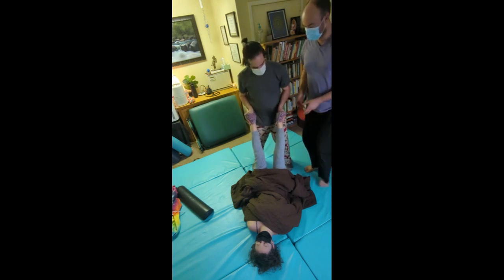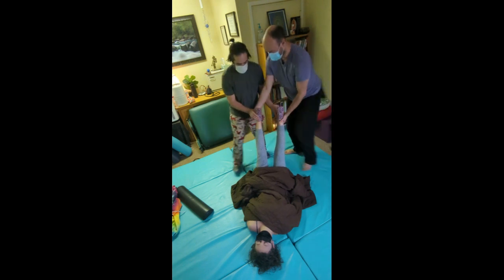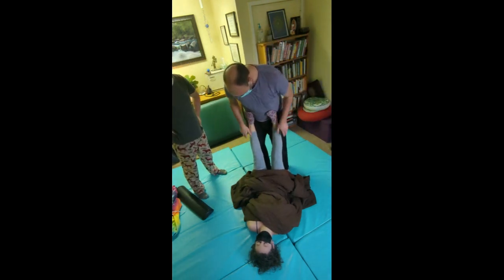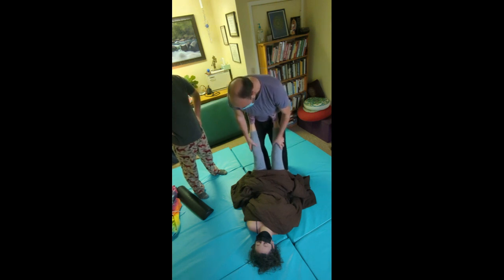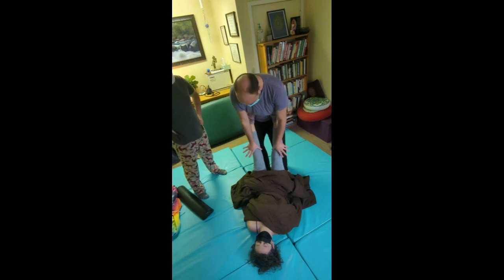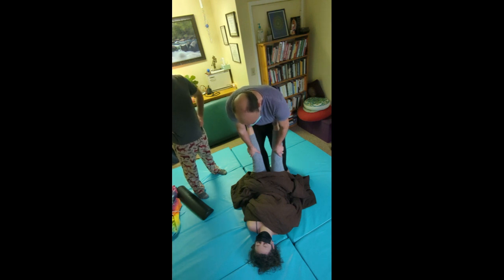Okay. Here. Kind of like so. And I guess, yeah, her calves are on my knees, like that. They are supported without the hands, but I put my hands on the knees. And then I put, I don't know, 10, 20 pounds on her feet. And then start rotating from the right to left. Looking at your knees.